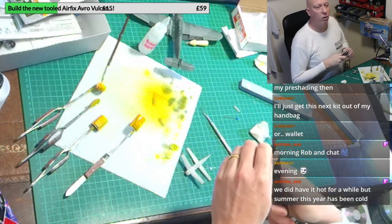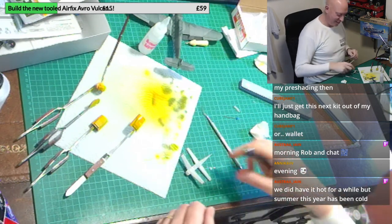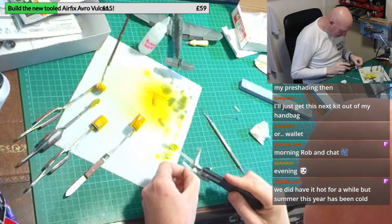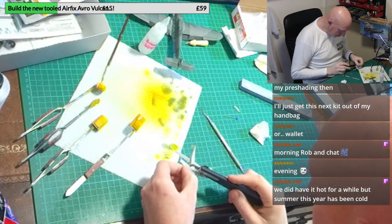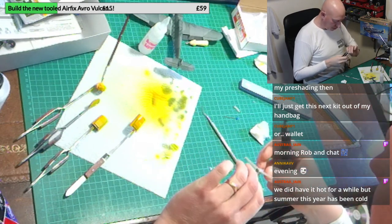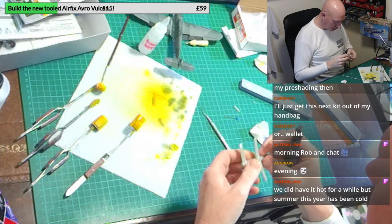Try this. We did have a hot spell for a while, but the summer has been cut. So it's been a cold summer. But you've been out on the beach with the dog and that sort of thing.